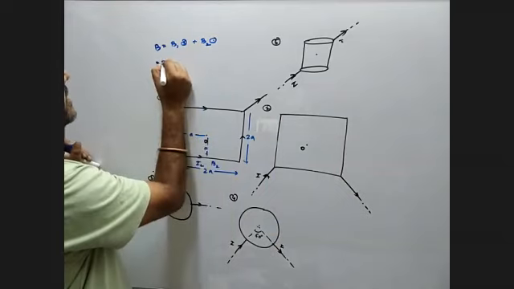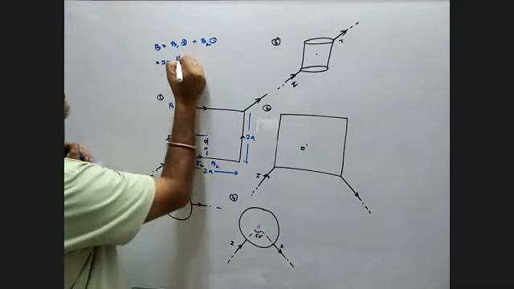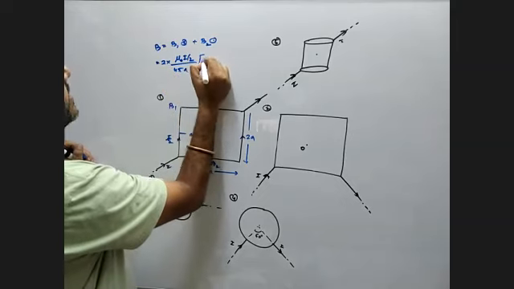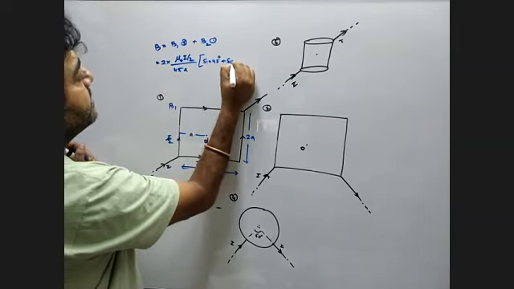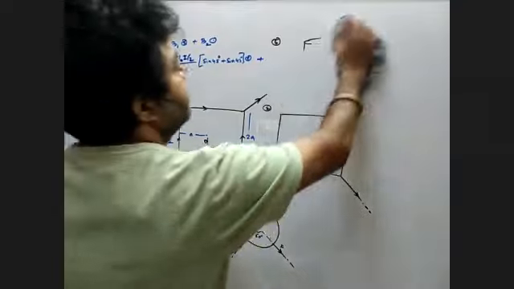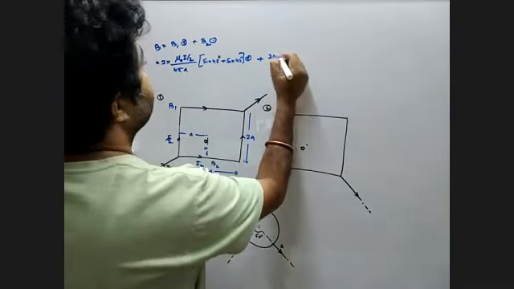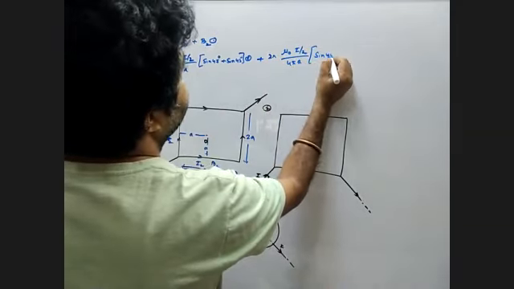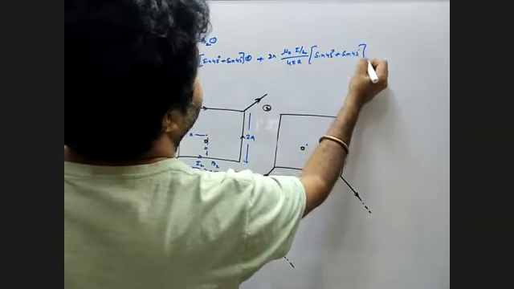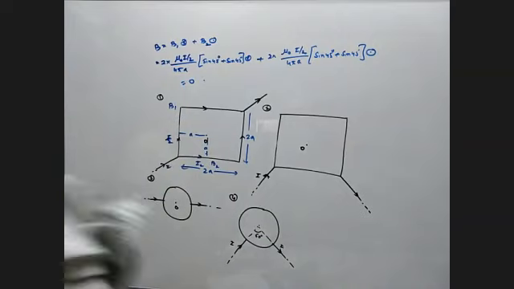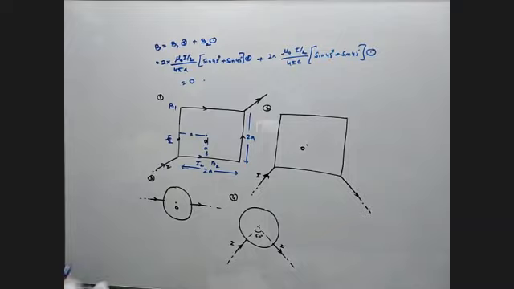Now, if you want to calculate this, see, 2 into 2 wire, you have mu naught I by 2, half of the current, over 4 pi, perpendicular distance is A, sine 45 plus sine 45, cross, plus 2 into mu naught I by 2 over 4 pi A, sine 45 plus sine 45, dot. So is that clear, everyone? Yes or no? Yes, sir.